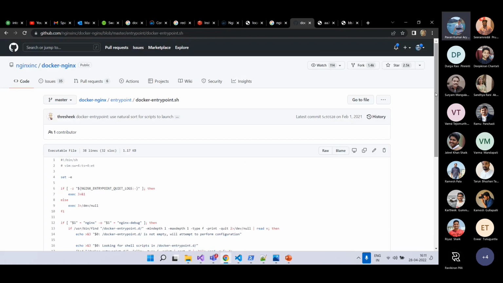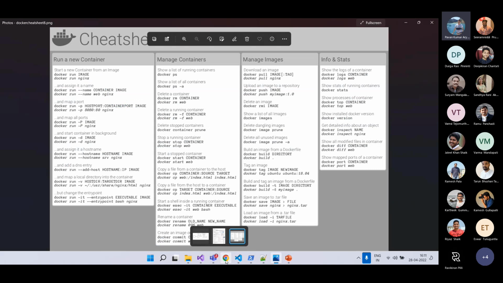Whatever command we want to execute when the container starts, we provide in the Docker file. If you want to override that particular command, you can go with this entry point option. So this is more about these commands. We'll see the host name and DNS entry, but for DNS you need a real-time DNS, which I don't have handy, so we can discuss this at a later point.